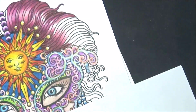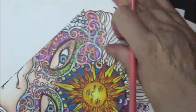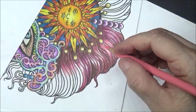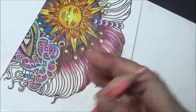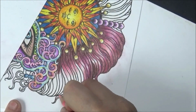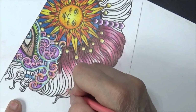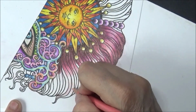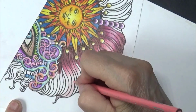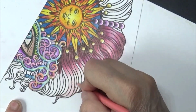Okay. All right, now I have to turn my paper around because I got to do this side. So to do this side, I need to turn it around. All right, so let's do it opposite this time. Let's do the light. So let's take the lightest one and go right to where we want the highlight to be. And I want the highlight to be about there, right about here. Blend it in nicely.